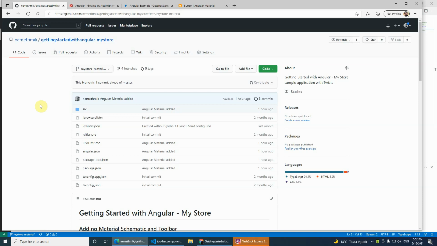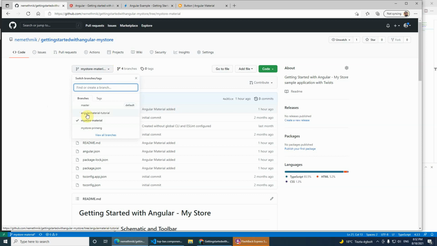I was quite busy recently with other interesting topics, but now I'm coming back to my Angular application, getting started with Angular My Store. So with my project, I created a branch.